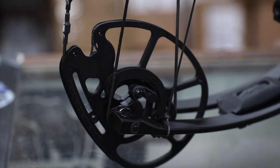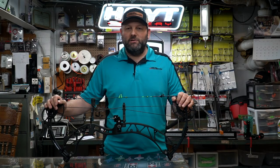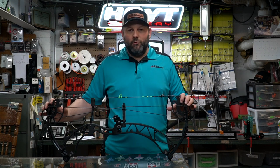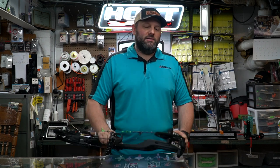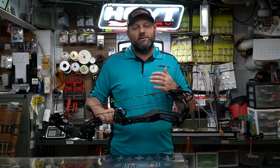The draw length adjustment on this bow uses their new lever cam. It has quite a bit of adjustment — 25.5 to 30 inches — all on a sliding rotating mod that gives you easy adjustment, easy setup, and allows you to tweak the bow if needed. Brace height is coming in at 6.25 inches, just a little higher than what we're seeing from most manufacturers but still comparable. It's not going to offer significantly more forgiveness than the competition. Let-off is 80% — they don't have adjustable let-off, but 80% is right in the wheelhouse of where you want to be, and some folks like a little more but it still gives a good feel to this cam.